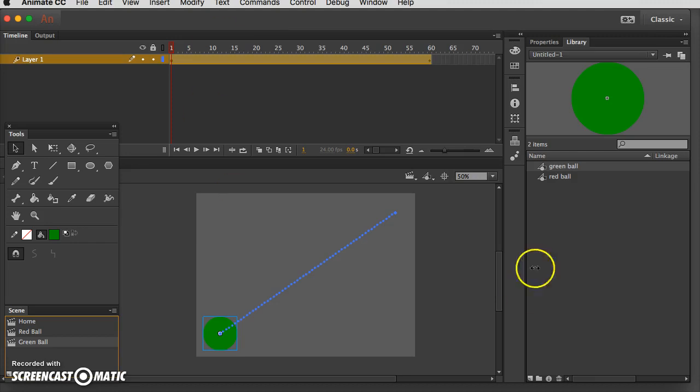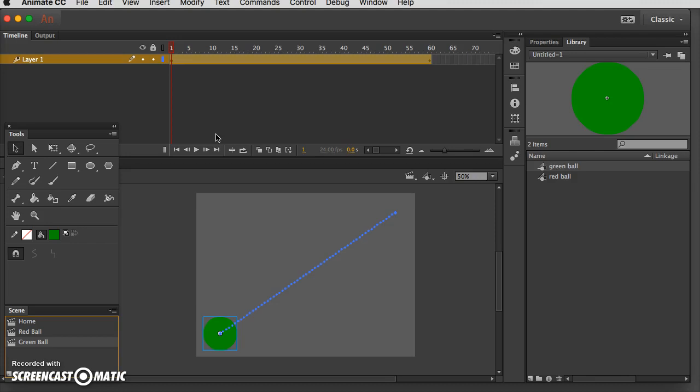What I'm going to go over in this video is what's called ActionScript. ActionScript is the language that Animate uses. If we think about something like a web page, it uses HTML. That tells the browser what to do: go get this image, put this text here, make this text this big. What we're going to do is tell this Flash file to ask the viewer to make a choice.